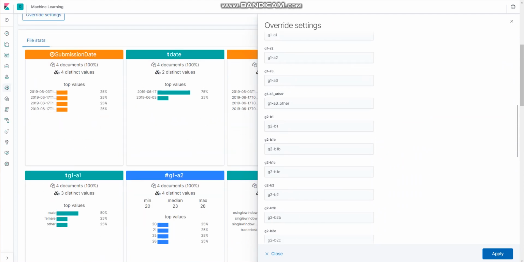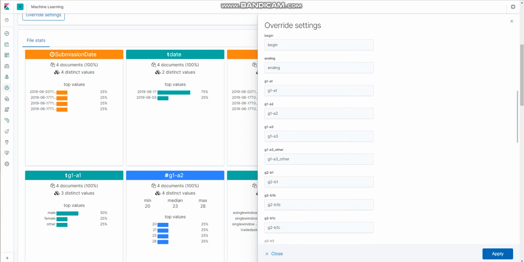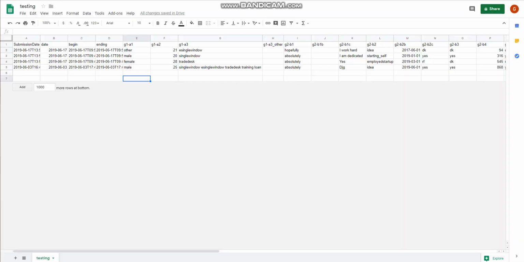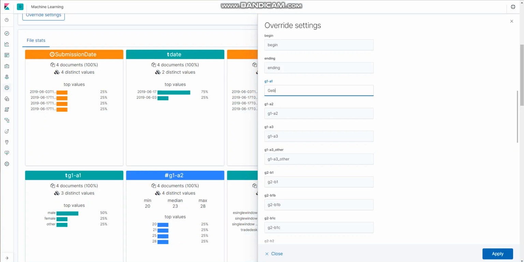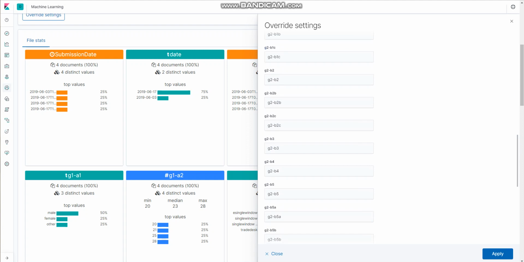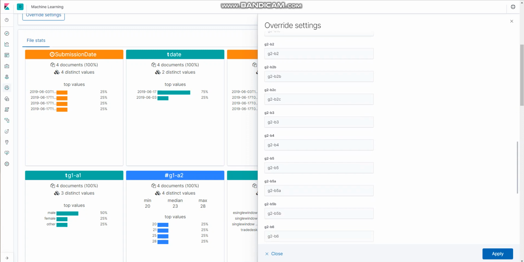And if we go above, you can see that we no longer have the questions like Kobo Toolbox did link the questions. So this is the only disadvantage that we have so far, is the fact that we have to go through our data, we have to go through our forms, and we have to link it. So for example, if I go to G1A1, we see that that's definitely the gender of the user. So we click gender, we type gender, and so forth. We have to do that with every single unit in here.